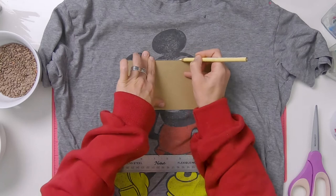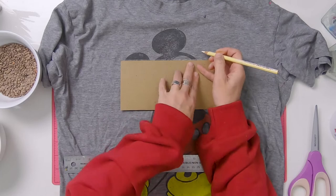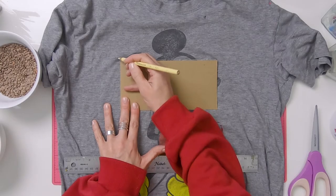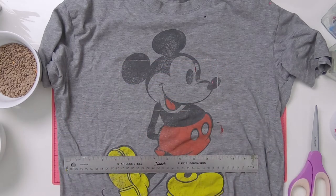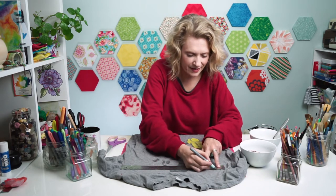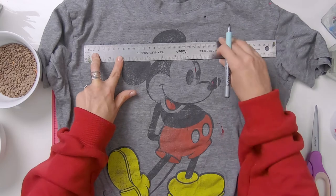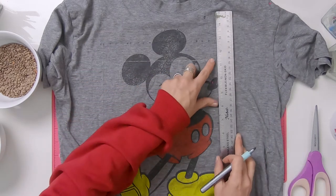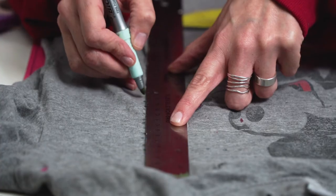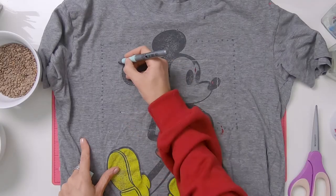For our sizing, we used a letter-sized envelope as a guide initially, scaling it down slightly to customize the fit. Once you have the right size for yourself, trace the shape onto your fabric with a contrasting color of pencil crayon, marker, or chalk. We made a cardboard template out of a cereal box to make the tracing a bit easier. Once your main pattern is transferred onto the fabric, use your ruler to measure out and draw another rectangle around the first, creating a border of about 1 inch or more. When you're done, you should see the drawn outline of a smaller rectangle inside a larger one.